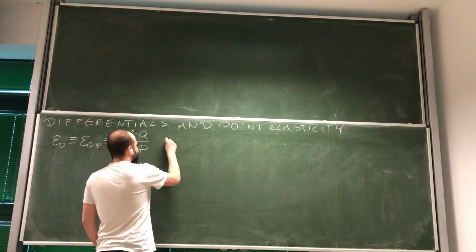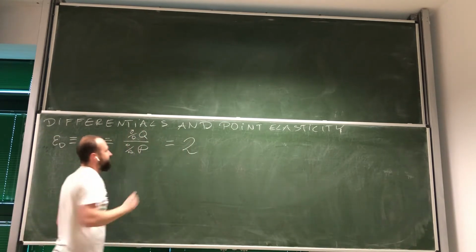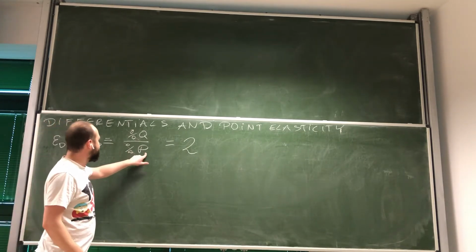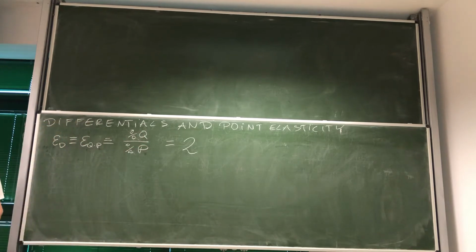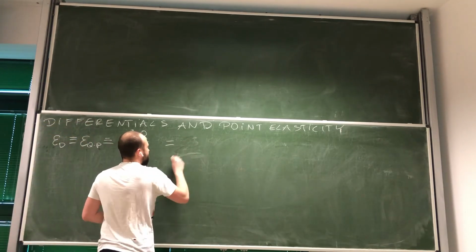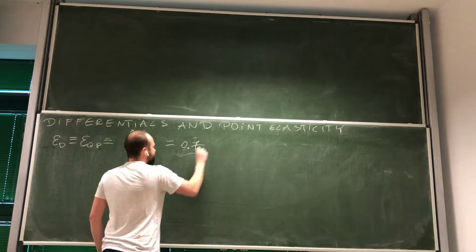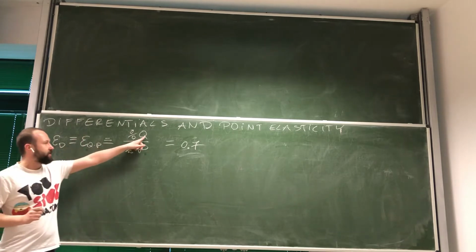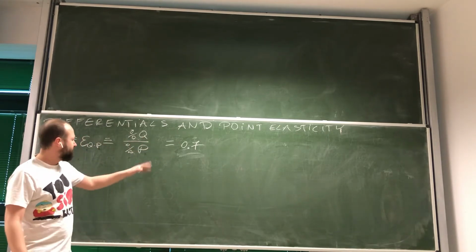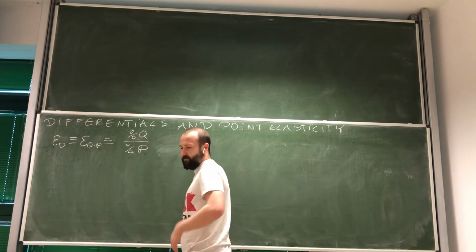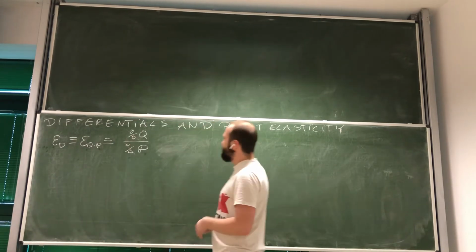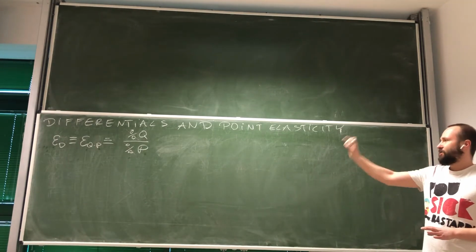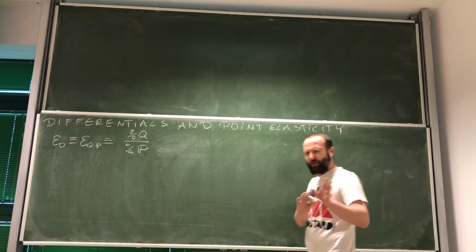So generally, if this is, for example, equal to 2, this tells us that if price changes by 1%, quantity changes by 2%. If this ratio is equal to 0.7, it means that if price increases by 1%, quantity increases by 0.7%. Of course, this result doesn't make sense in the context of elasticity of demand, because the higher the price, the lower the quantity. However, this is the straight interpretation of it, but we will go back to this subject.